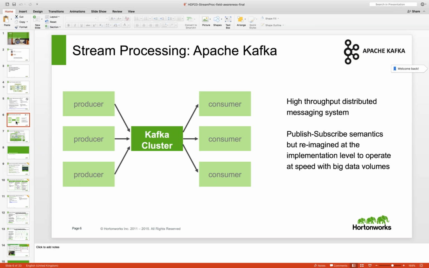This design is heavily influenced by transaction logs. Apache Kafka was first developed by LinkedIn, and the conceptual design is: you have a producer, you have a consumer, and you have a Kafka cluster. Your Kafka cluster works very closely with your Zookeeper service.